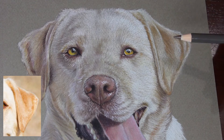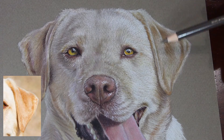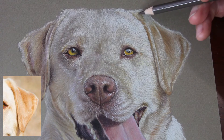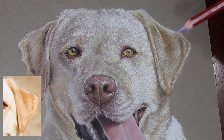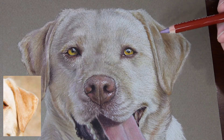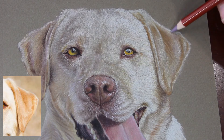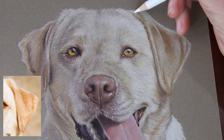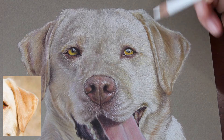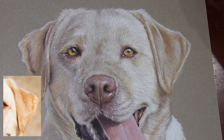Working through those edges a little bit here and there — not too much, you don't want to overdo it. The other ear I went quite dark on those edges and folds, but that ear is in shadow. Now I'm adding a little hint of Derwent Drawing Mars Violet; I used a lot of this on the opposite ear which is in shadow. I probably didn't need to add it to this ear since it's on the bright side, but I wanted to just unify the colors a little with the other ear so it didn't look too separate.